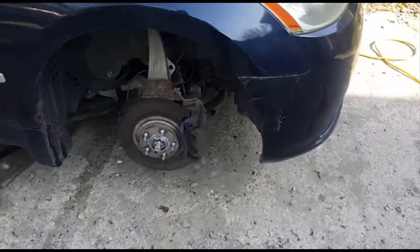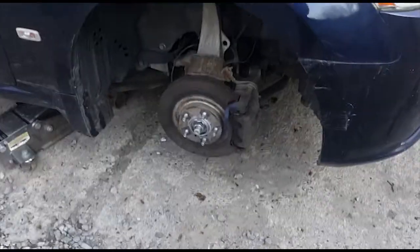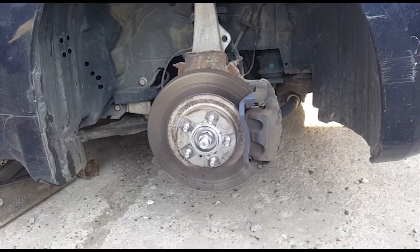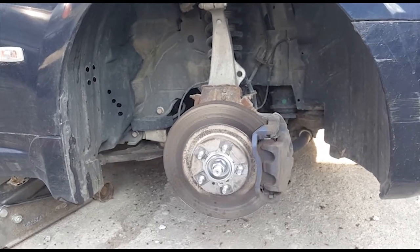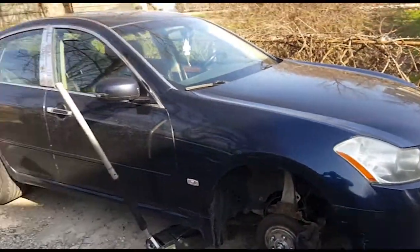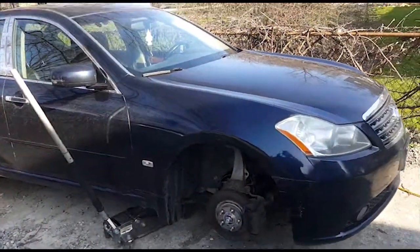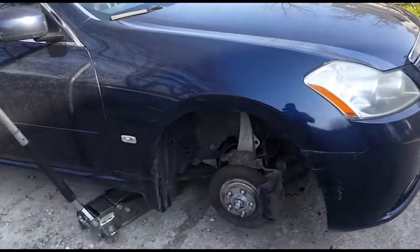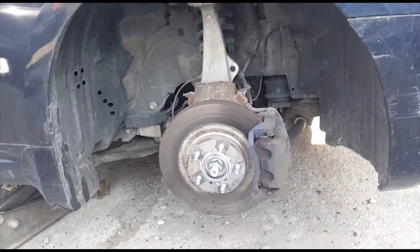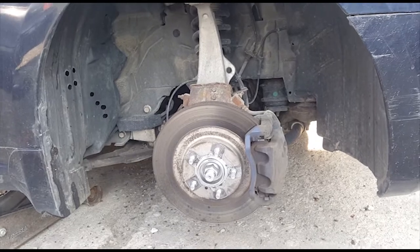What's up, guys? My name is Alan, and in this video I'm going to be showing you guys how to change the front wheel bearing on an Infiniti M35x. Mine in particular is a 2006. I already did the driver's side, so I thought I would show you guys on the passenger side how to do it. I completed a couple steps already, so I'm just going to fill you guys in with what I've done.